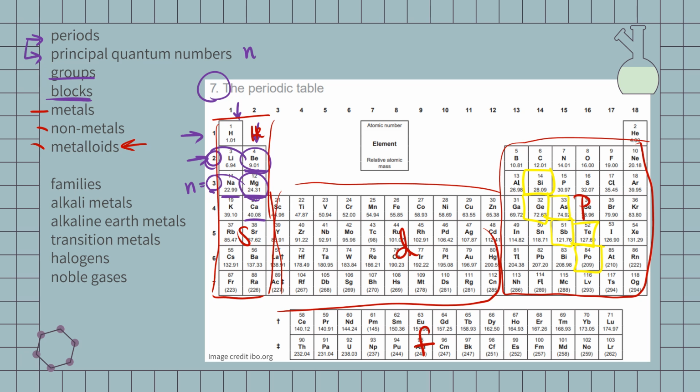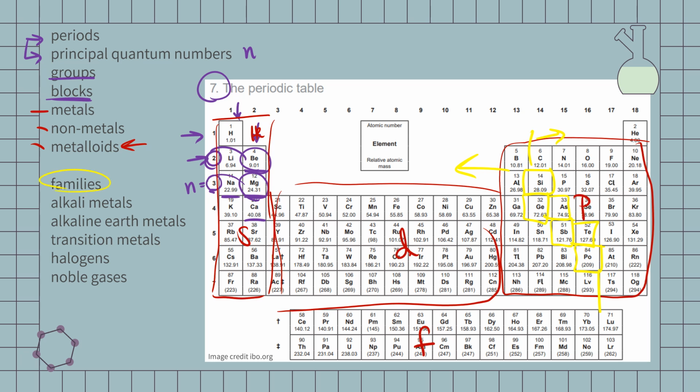Please know that other sources might list other elements as metalloids because, again, this is a spectrum. It's not a super cut and dry categorization. But for us in IB Chem, we're going to memorize these 6 elements as being our metalloids. The elements to the left are going to be our metals, and the elements to the right are going to be our non-metals.